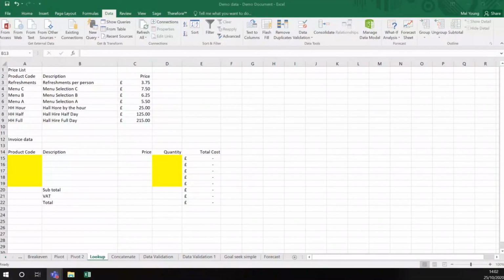In this session in Excel, we are going to look at the VLOOKUP function. What the VLOOKUP function does is it looks up a code in an area of the spreadsheet. So for example, in this case here, we have got a price list of information. So we have a product code, a description, and a price for each of those services offered. And we've got a little excerpt of an invoice at the bottom here.